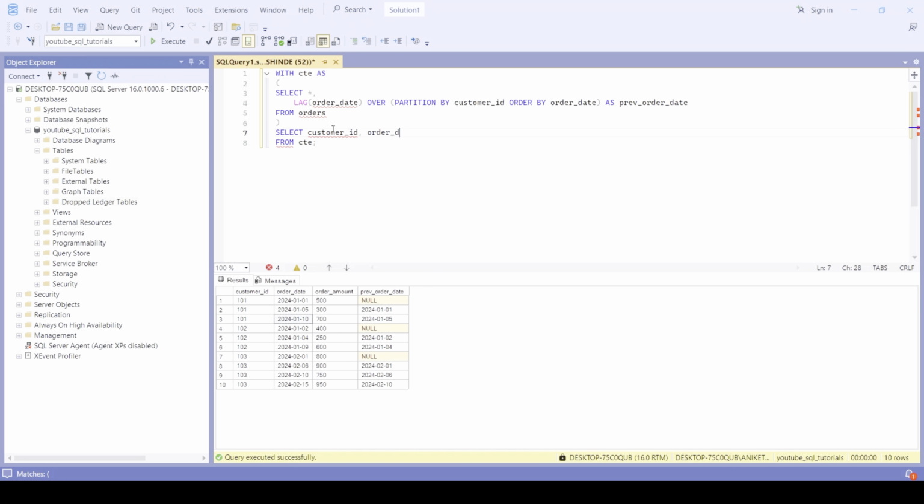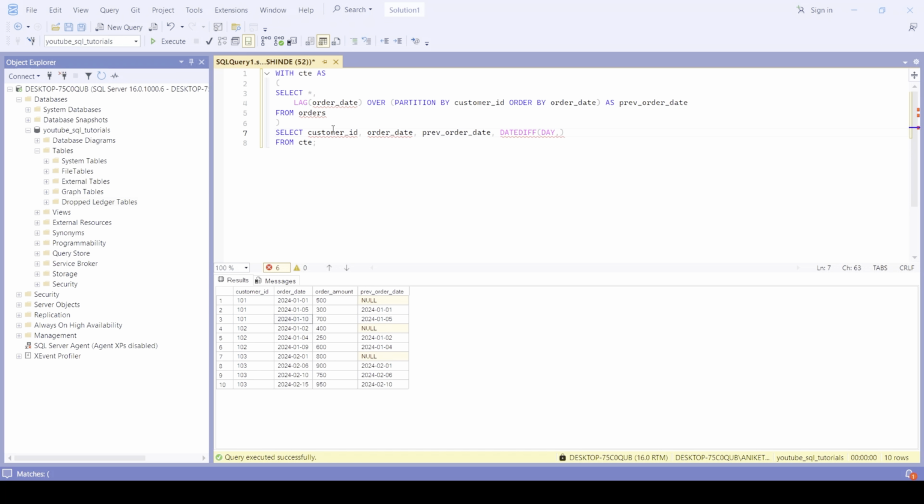Order underscore date, then pre order date, and then I will make use of the datediff function. What the datediff function does is take the difference based on the parameter we give. So here I am giving datediff, and I want day, means the difference between the days.